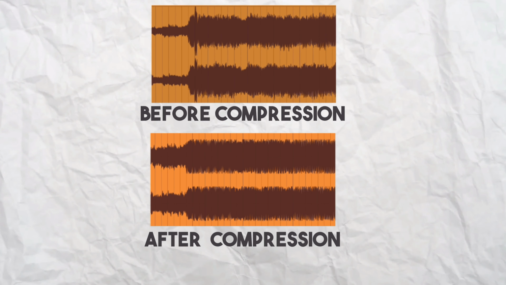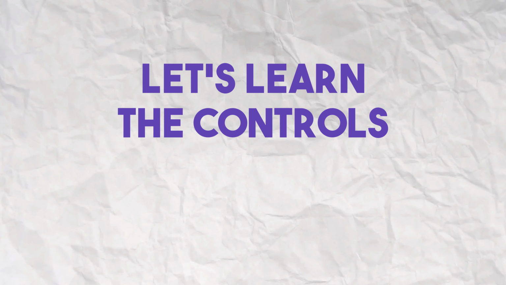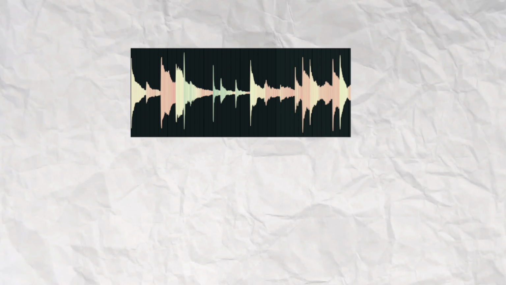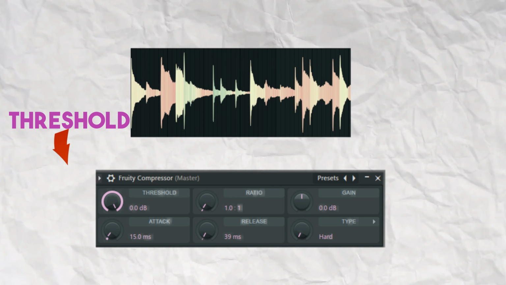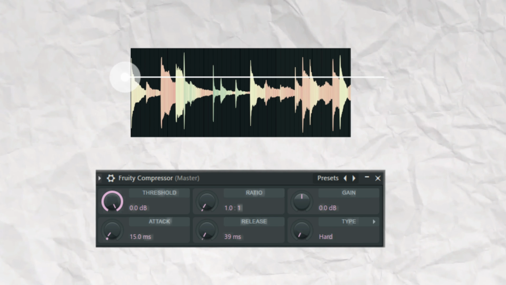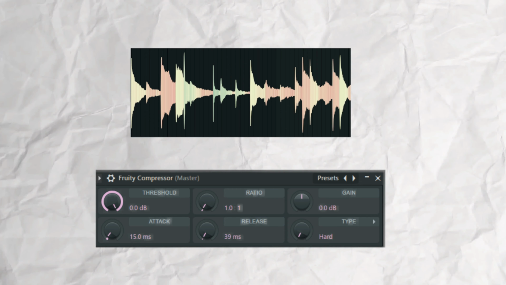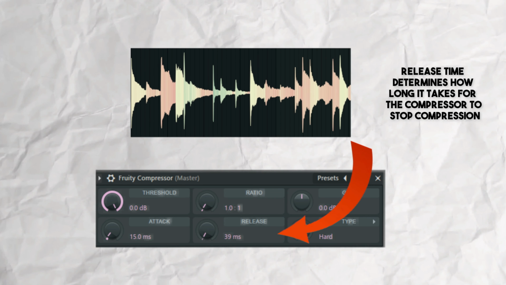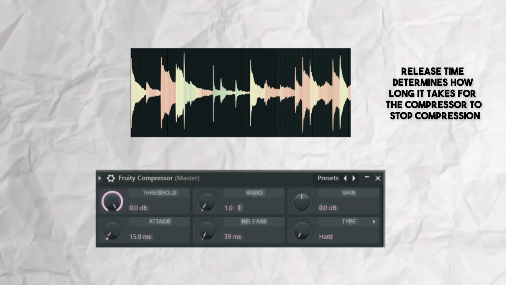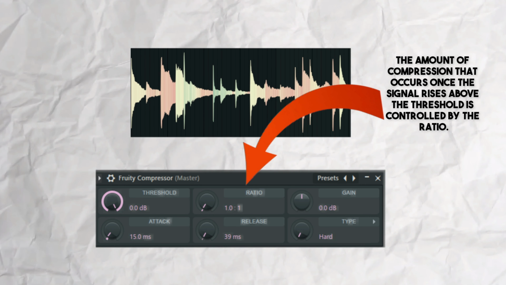Now, just because you understand what it means to compress, that doesn't mean you understand how to use it. So, an example. Here's a waveform representing any audio, and here's a compressor. The threshold of a compressor is like a line you set. When the sound goes louder than this line or crosses this line, the compressor starts to work and controls how loud it gets. Attack is the time it takes for the signal to be fully compressed, and release is actually the opposite. The release time is how long the compressor takes to let go after making the sound quieter or stop compression. Ratio specifies the amount of reduction applied to the signal above the threshold.